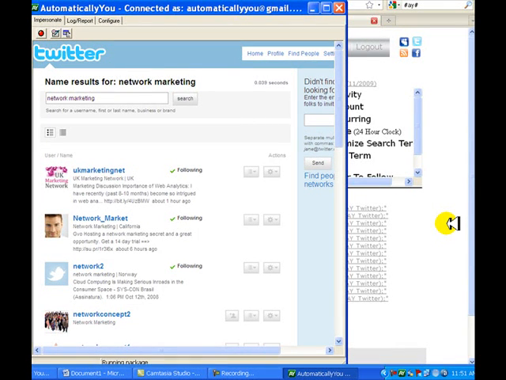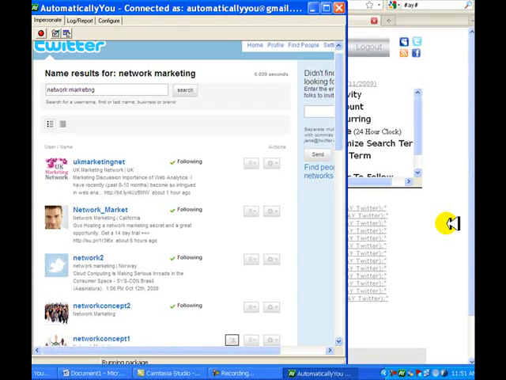You are going to want to change the settings tab on your computer so that your computer stays on. So, if you're not going to be there during the daytime and you want your computer to run all day, you're going to need to make sure that your screensaver does not turn on. If the screensaver turns on, it's going to turn off Automaticallyyou.